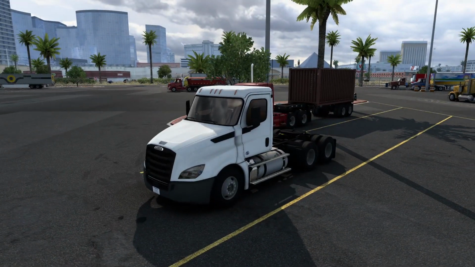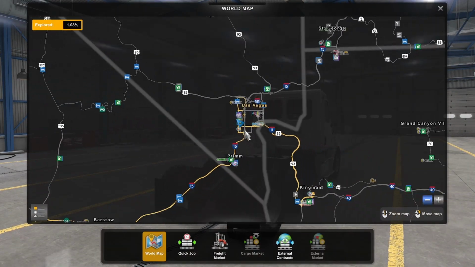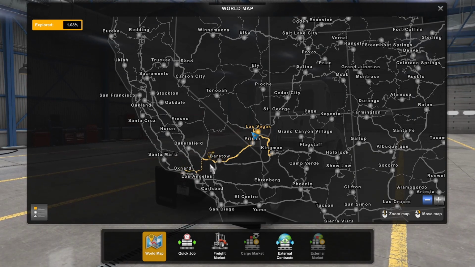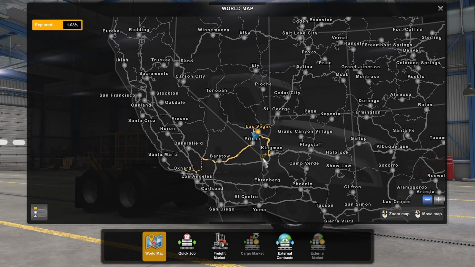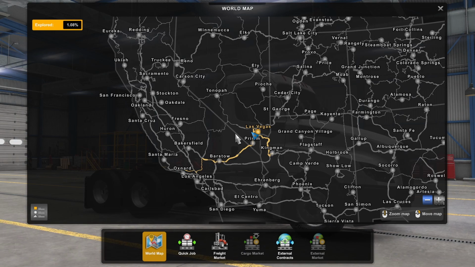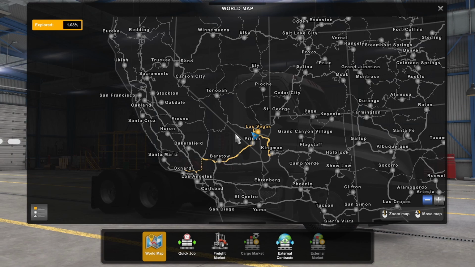Now, I did a few things. So what I've done is, let's go in here. Let's go to world map. So if you remember, we did a load to Kingman, went through Primm, Barstow, all the way down to Oxnard. Now you might notice that these cities are no longer discovered. So what I did was I went into the profile editor and I reset my discovered cities. And then I went into my Steam profile and completely reset the achievements for American Truck Simulator.